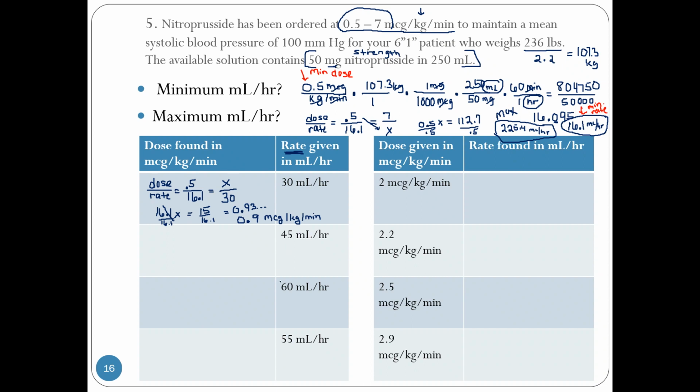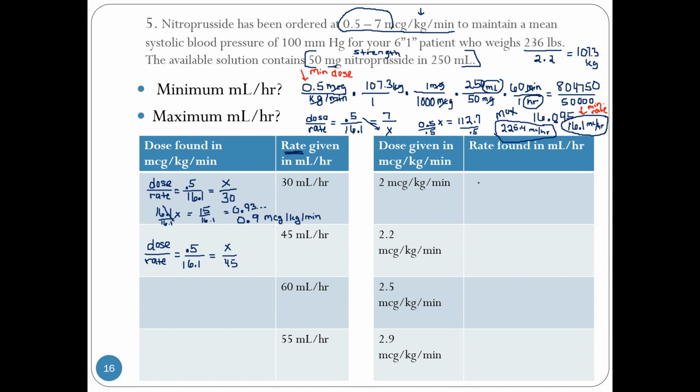I would set up the remainder of this chart in the same manner. So to set up the second one, I put dose over rate. I put 0.5 over 16.1. I put my 45 in the denominator because it is a rate, and I put an X on the top to figure out a dose. And I'll show answers at the end of the video, so if you just need to check your work, you can skip ahead. If you're needing to learn how to do this problem, we'll take a look at the second chart and how to set that up before I show you the answers.